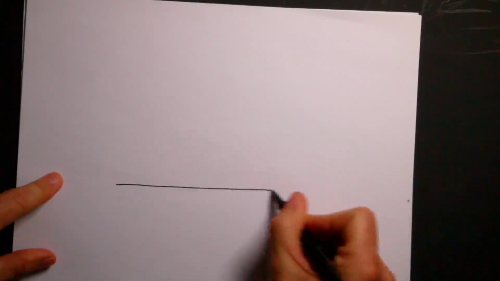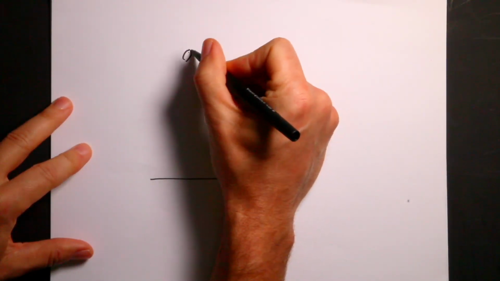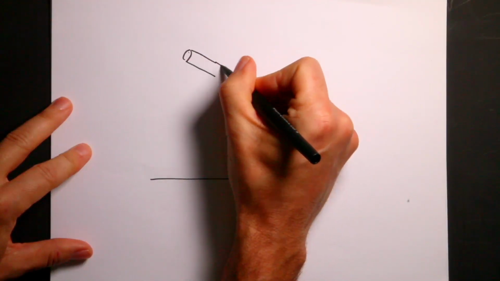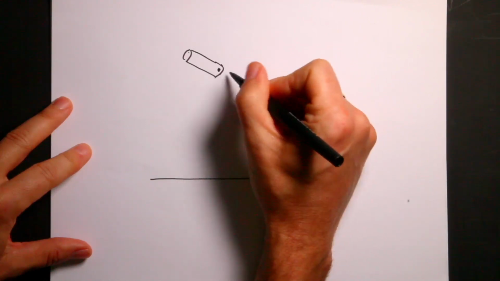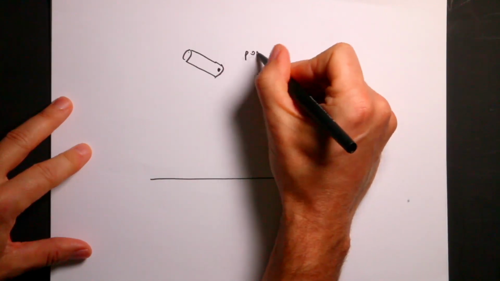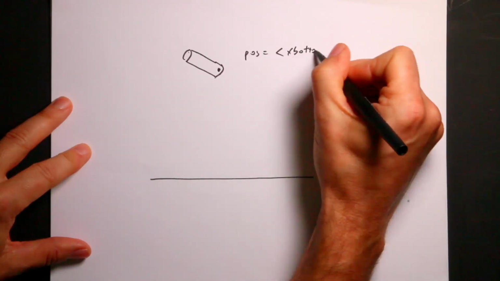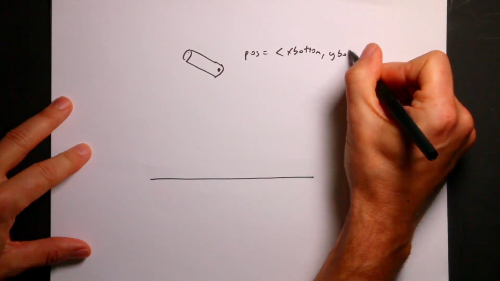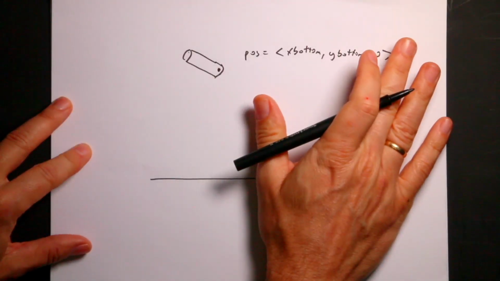Okay. So here is my, I have the ground. And then I want to represent the rocket as a cylinder, because that's an object in Python, like that. So in Python, we need two things. We need the position of the cylinder, which is going to be the bottom. So POS is going to be the vector x bottom, y bottom, 0. And let's just assume it's in a flat plane, which it actually might not be.